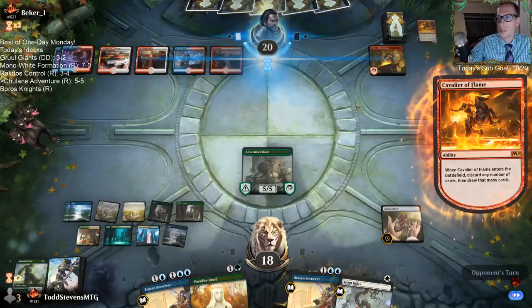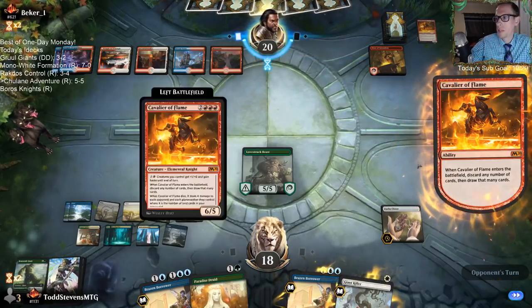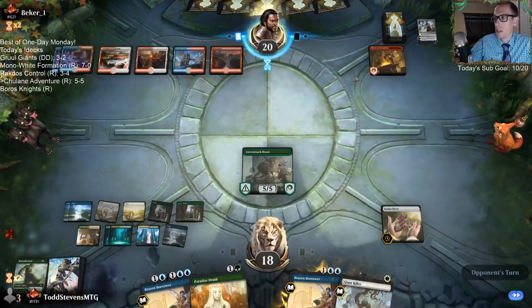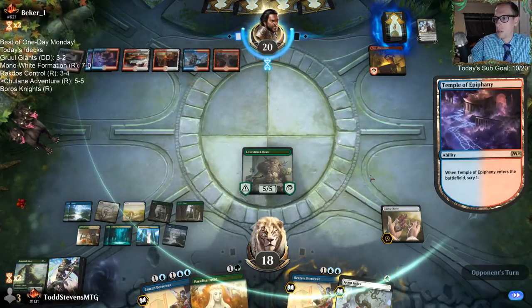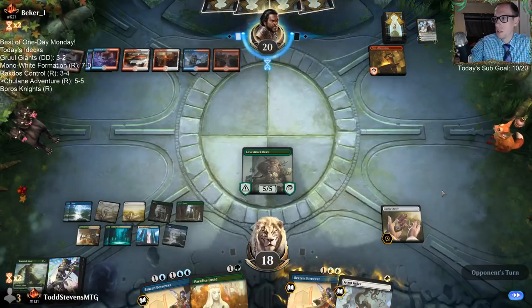Right, so basically Doom Foretold says sacrifice stuff, but Tamiyo says you don't have to sacrifice, so basically nothing happens. And then it just goes back over to their turn, and on their turn, Doom Foretold makes them sacrifice and everything. Doom Foretold does not pop on your turn when you have Tamiyo in play. It's not an if you can't, because you could, you just don't have to.